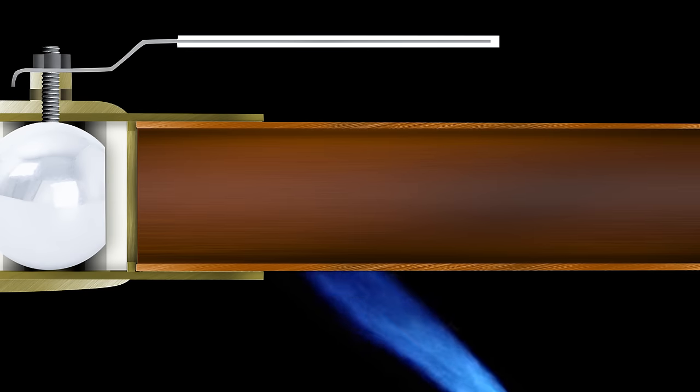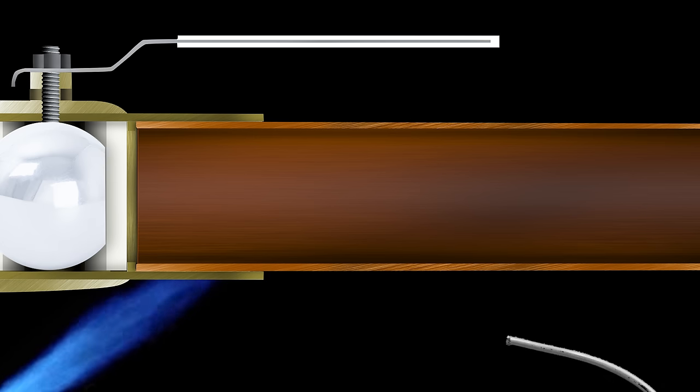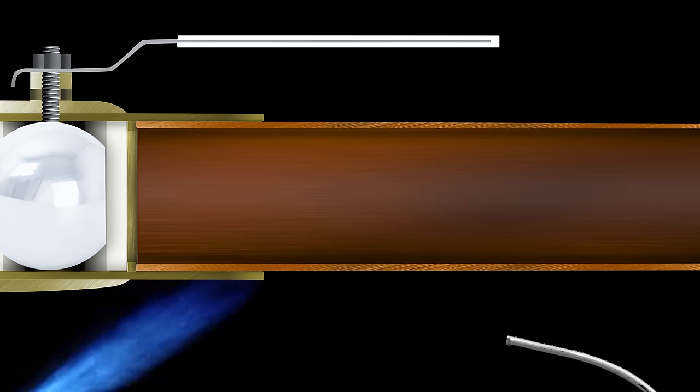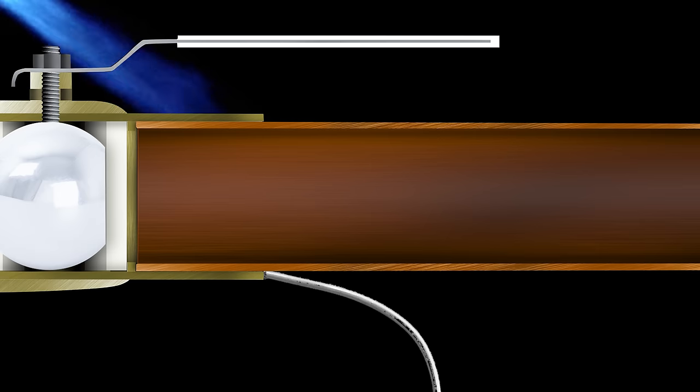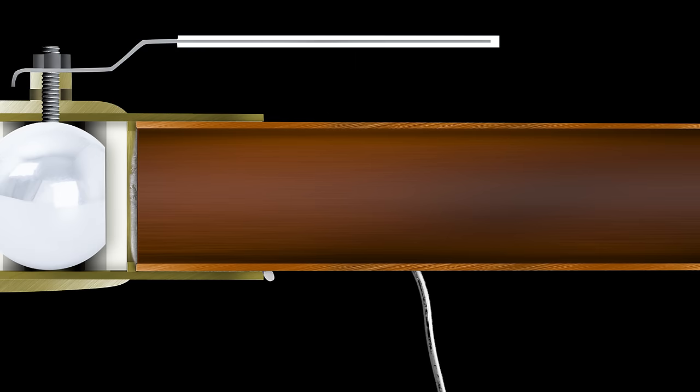Then, when the pipe is judged hot enough, heating of the valve hub or socket can begin. It's important to heat all around to make sure that there are no cold spots, and then the solder can be applied. But what about solder and flux?